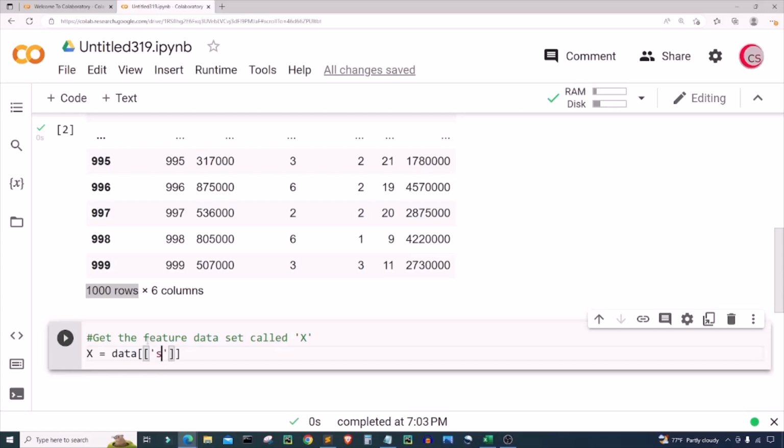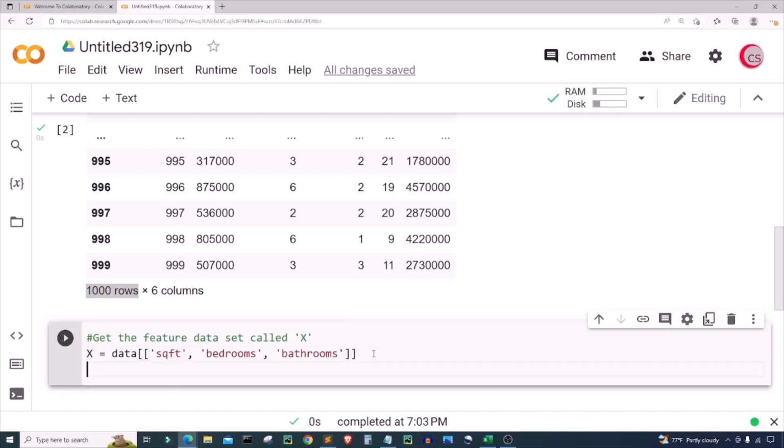So the features will be the columns. So I want the square footage, I want the number of bedrooms, I want the number of bathrooms. Okay, so those 3 columns give us our feature data set.